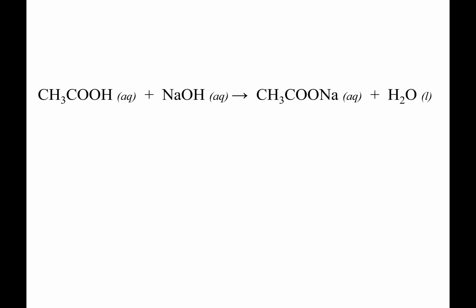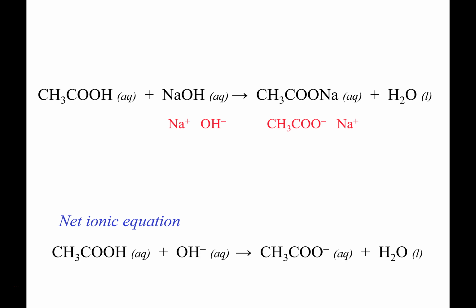Let's see what we have here. We could break it up into its ions. Your NaOH should be an Na plus and OH minus. Over here on the product side, this actually is sodium acetate, so it's really this acetate ion, CH3COO minus, and the Na plus. So again, if we remove spectator ions, I'm thinking you can only remove your Na plus. And so if we bring down what didn't get removed, we have acetic acid right here, hydroxide ion, acetate ion, and water.